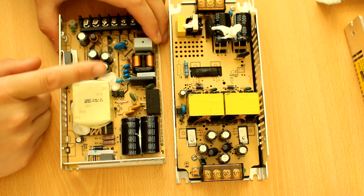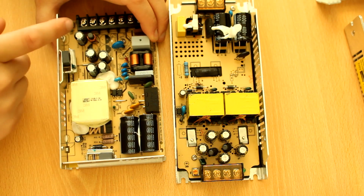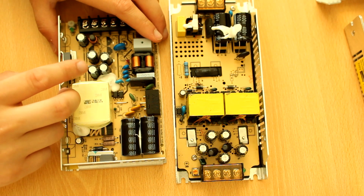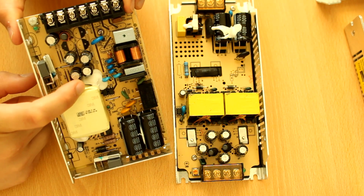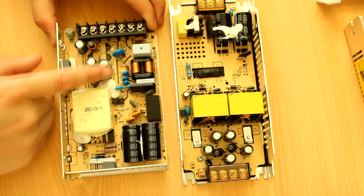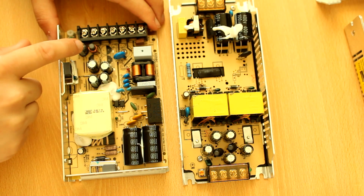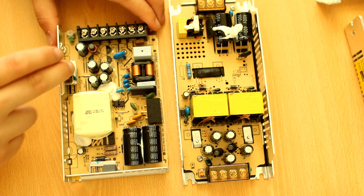Output diode and then the output capacitors. Kind of interesting to see there's no overcurrent protection on this. I would have expected that on a name brand, but who knows? It's not that important. And these output capacitors are Rubicons. The output capacitors do matter. And it's not just output capacitors, there's a CLC filter, so it's got a reasonable ripple rejection on the secondary.